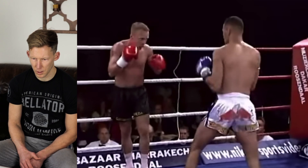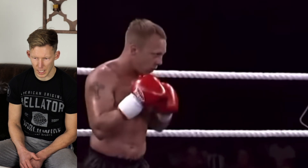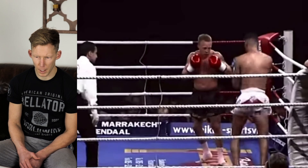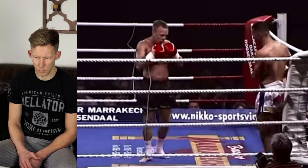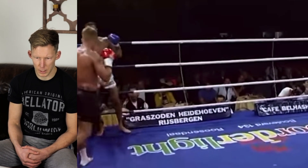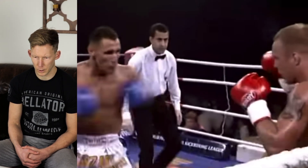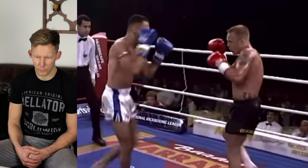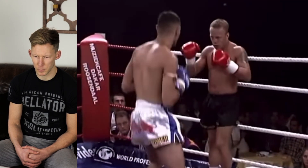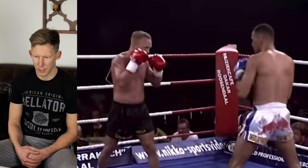That was a nice counter low kick right there. The punch power is very nice from Tarzatti. His hands are a little bit low and far from the head for my preference. He guards up nicely when his back hits the ring ropes. I hope Dekkers doesn't find a hole from the outside — that's the one downside of keeping your hands out further. Round kicks are up to more like shoulder level, but those head level ones from Dekkers are powerful. That was a sneaky little jab from Tarzatti — he lifted his leg up in a front kick and then threw the jab when Dekkers went to catch.